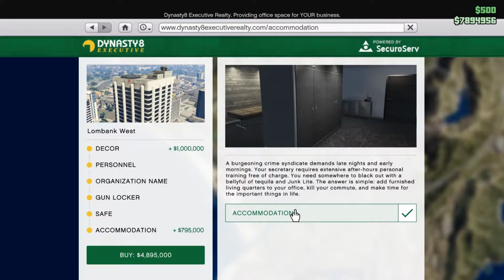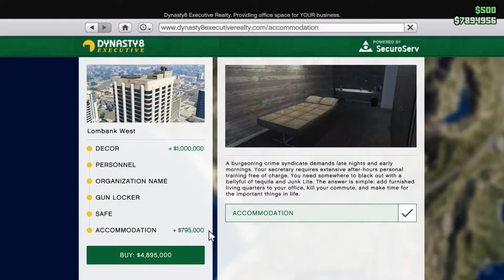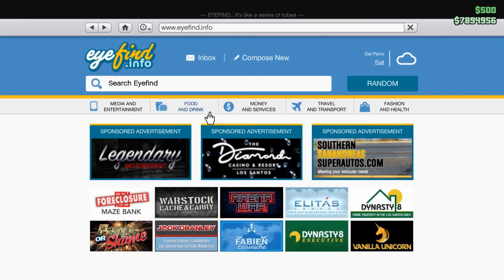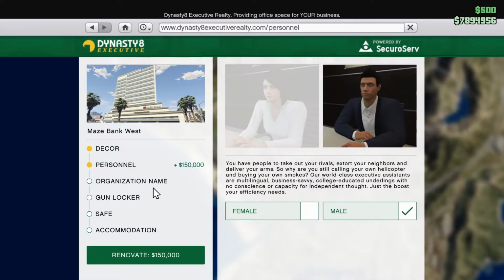The accommodation is basically a place where you can sleep in your office if you want to, but I don't think it's worth that much. When you're done with it, you can just hit buy. If you later want to renovate it, what you do is you go in, you have the green mark on the one you bought already, you click on it, you click renovate, and then you change the stuff you want.